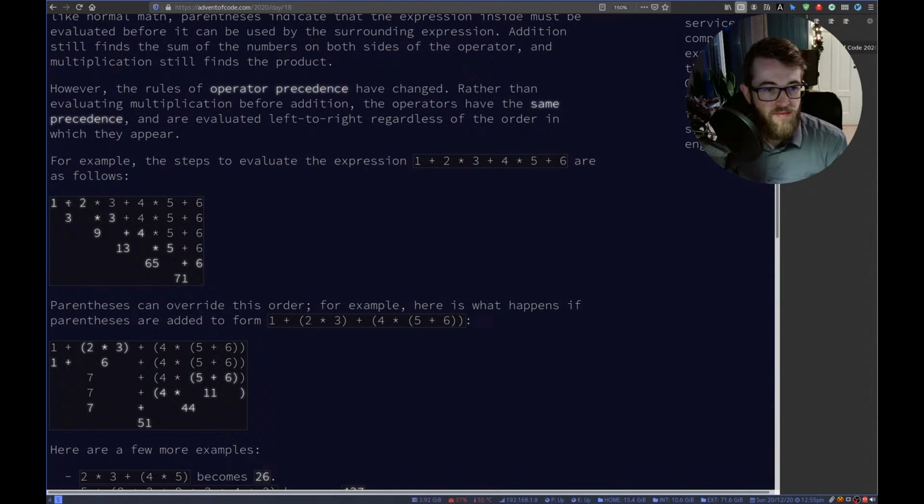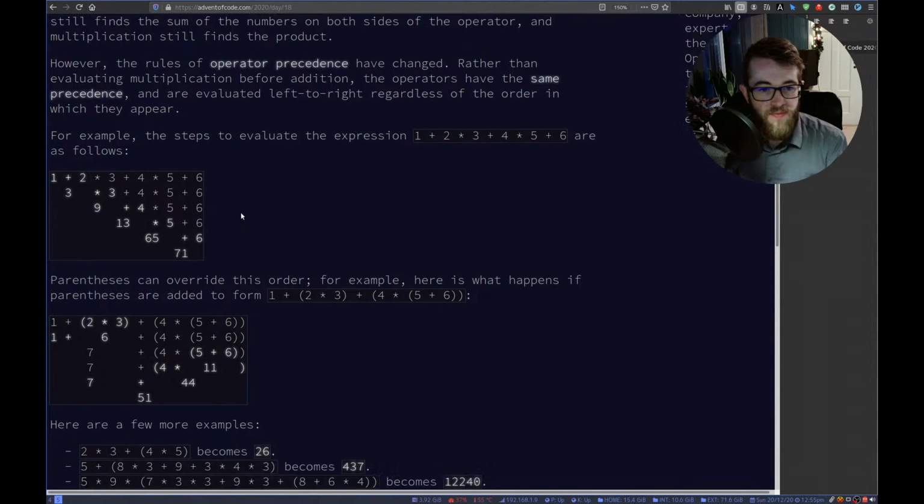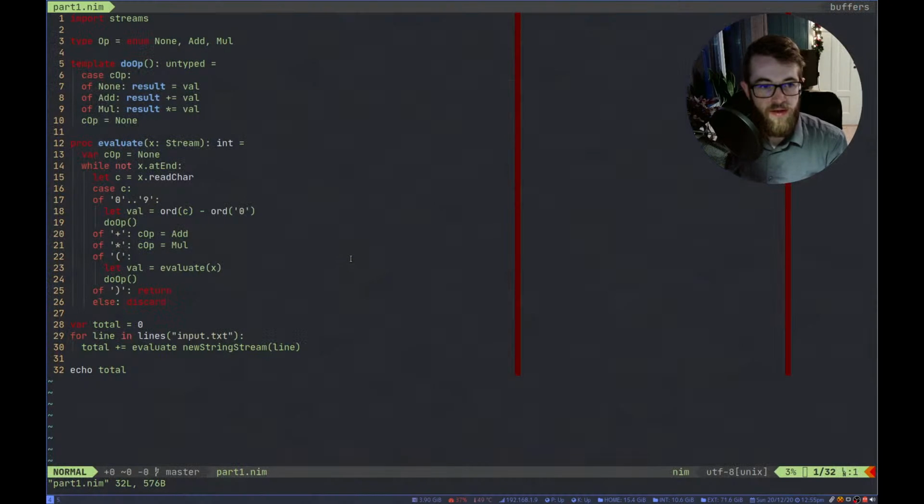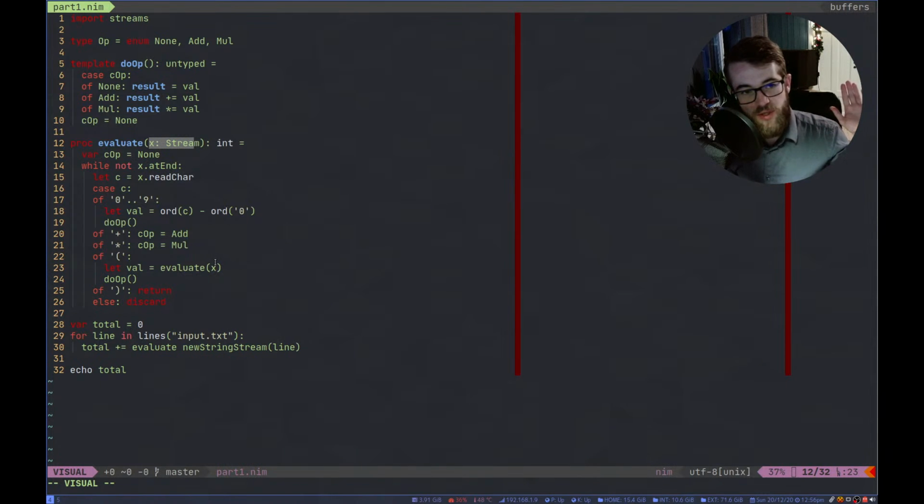This first one was super simple because it didn't have precedence rules. It only had brackets, but that was easily done by just recursion. When I see a bracket start, we recurse. When we see a bracket end, we just return. I use a string stream so that they're all reading from the same stream, so the position just keeps increasing in the stream.